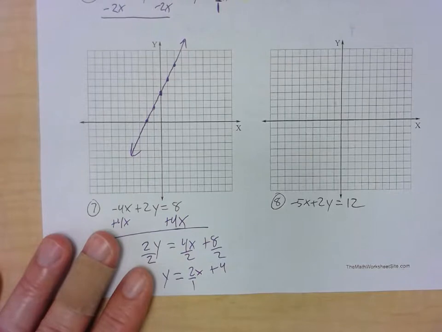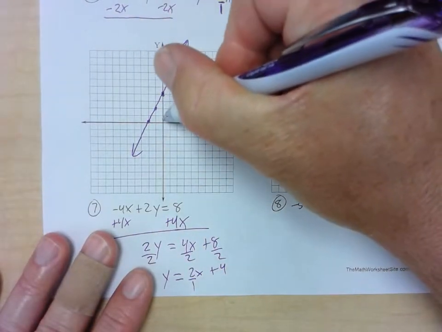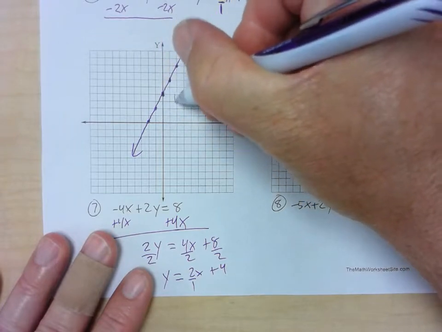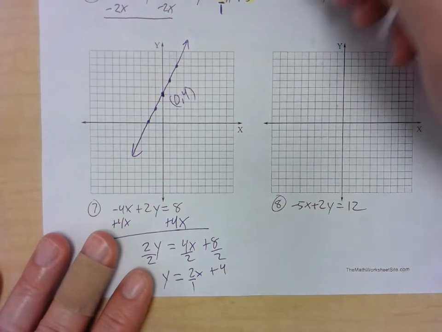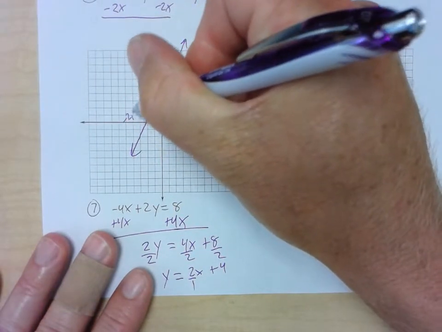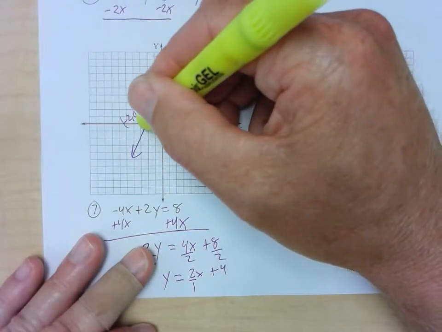All right. One of the things we're going to look for when we graph parabolas in the next chapter is where it crosses the x-axis and the y-axis. So I'm going to label that where I can as I go through this. (0, 4) is where it crosses the y-axis, and (negative 2, 0) is where it crosses the x-axis. So those are really critical points on any graph.